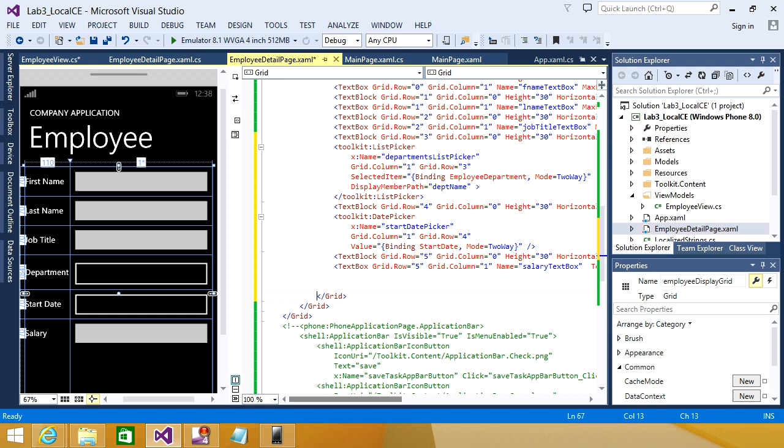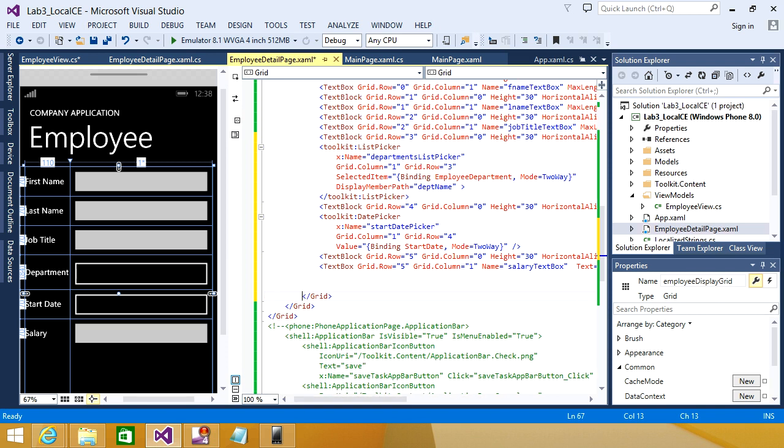So what have we really put in? Well, as you can see, as shown over here in the designer, we just have the department, the start date and the salary, right? But we're utilizing some of the controls that came from our tool set. Okay, so again, we're using that same list picker control that we had on the main page that allowed us to select a department to filter and see employees by. But we can use the same control nicely to give us the ability to assign or possibly reassign the department to an employee.